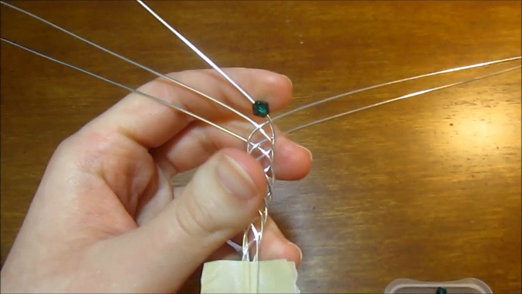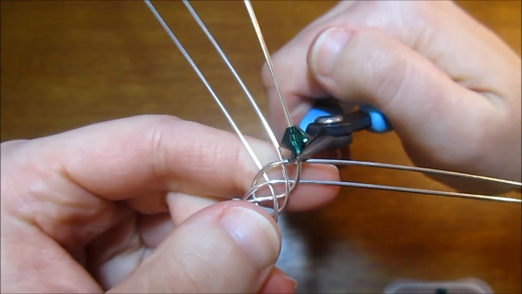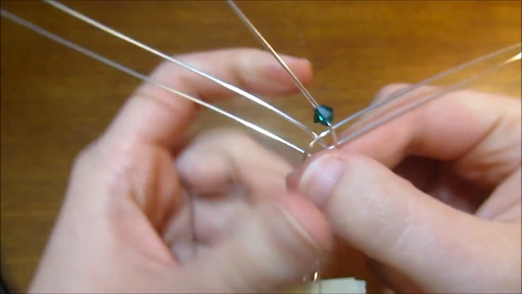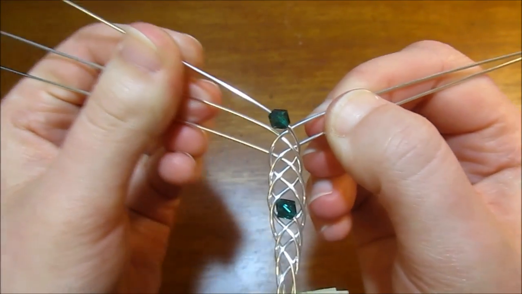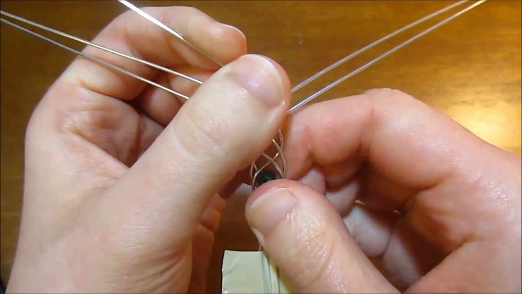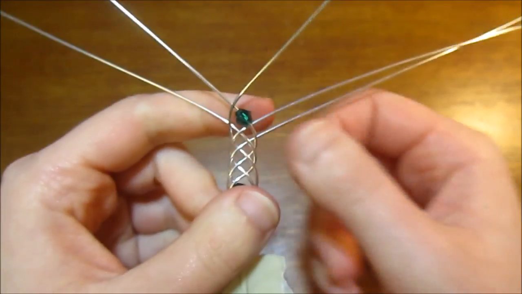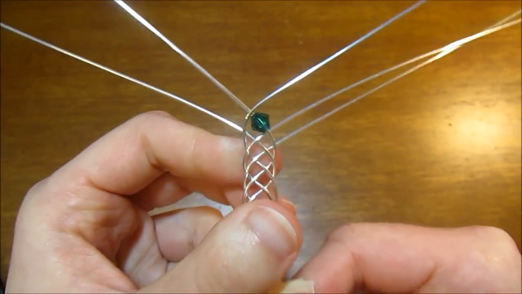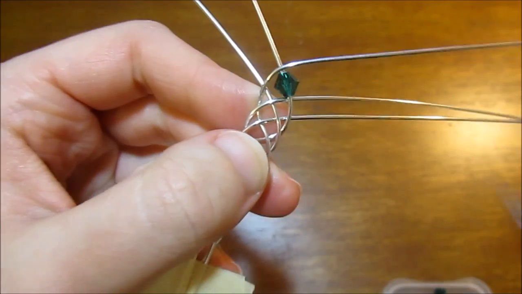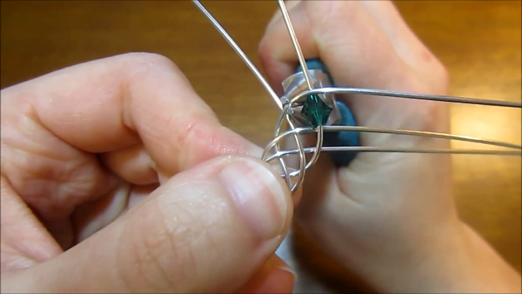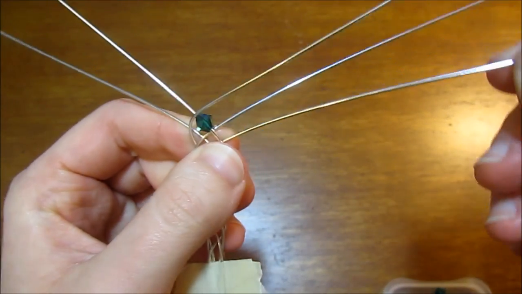Once again, we're going to bend these wires down so that it can sit in there nice and snug. Okay, and if it doesn't get in as snug as you'd like, you can just take some chain nose pliers and straighten that out. These beads don't have very big holes, and so if the wire has a bend, they won't sit on it very well. There we go. Then we're going to continue taking the outermost left one to the middle. You can see here I kind of lost my nice little arch in the wire, so I'm just going to take my round nose pliers and tweak it a little.